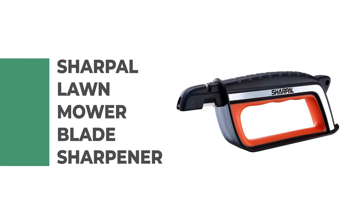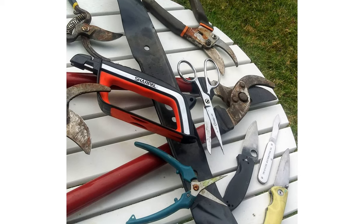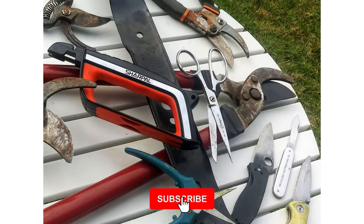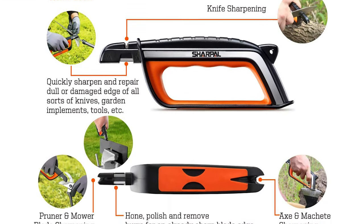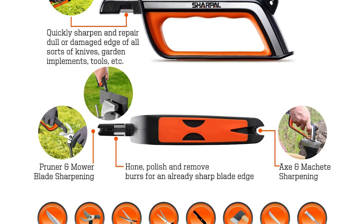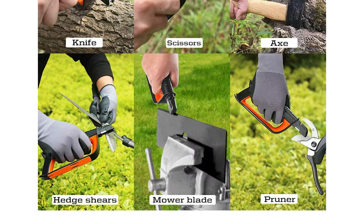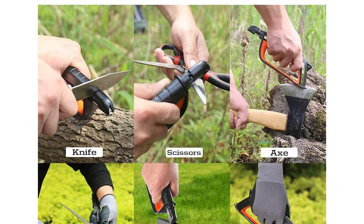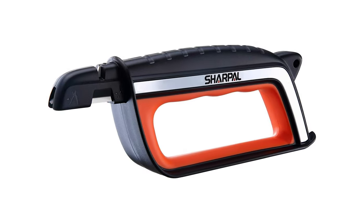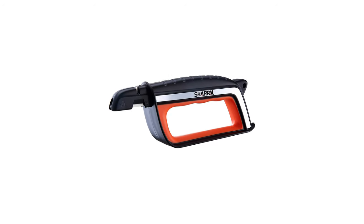Number 10: Sharpal Lawn Mower Blade Sharpener. Sharpal 103N is a multipurpose sharpener that can be used for a variety of purposes with quite a few sharpening tools. It is the most versatile sharpener in the market for single bevel blades, wide bevel blades, and other tool edges. It features a tungsten carbide sharpener suitable for any sharpening of the edges, even dull double-beveled tools. It includes three preset optimal sharpening angles — one ceramic and one tungsten carbide bar. Tool edges it can sharpen include mower blades, knives, axes, head shears, scissors, machete, pruners, and any garden tools. It consists of diamond cut blades, making the sharpening process highly efficient and easy to operate.